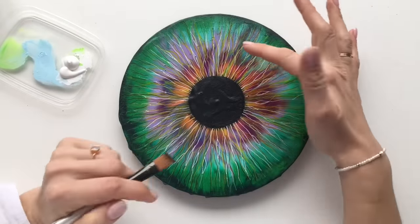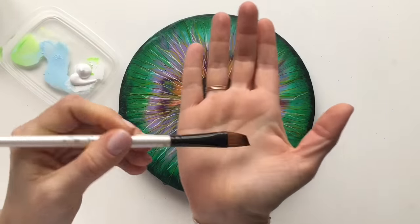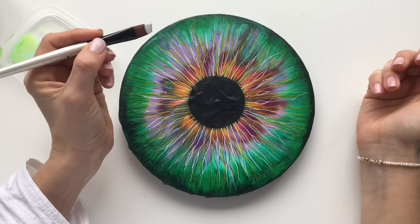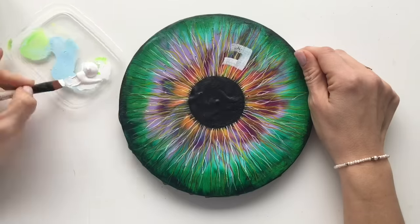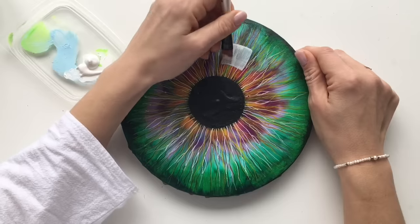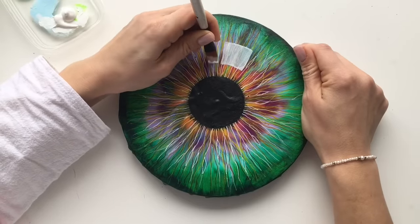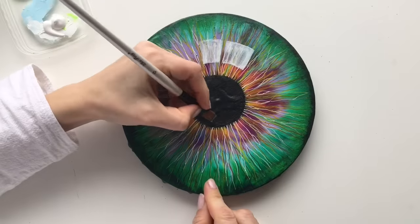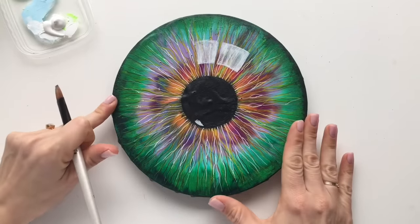Now I'm going to paint some reflection on the top of my eye. I'll use white acrylic color for that and this type of brush. I put it in water and then I try to paint a nice reflection. Let's decide where it will be. And another one. Perfect, so now I wait till it gets dry and then show you the last step.